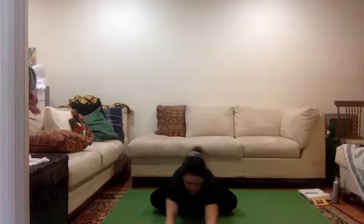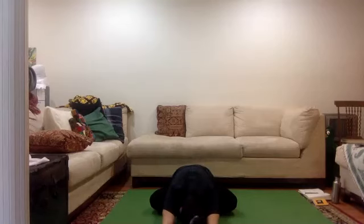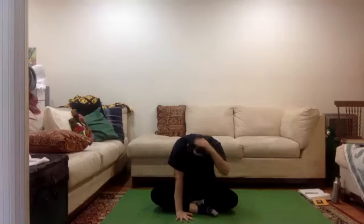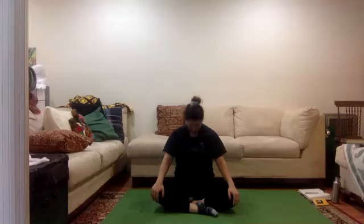And if it feels good to you, gently rock your head from side to side, giving your forehead a little bit of a massage. And then slowly walk yourself up using your hands. Really let your head and neck relax as you roll up through the spine, one vertebra at a time.